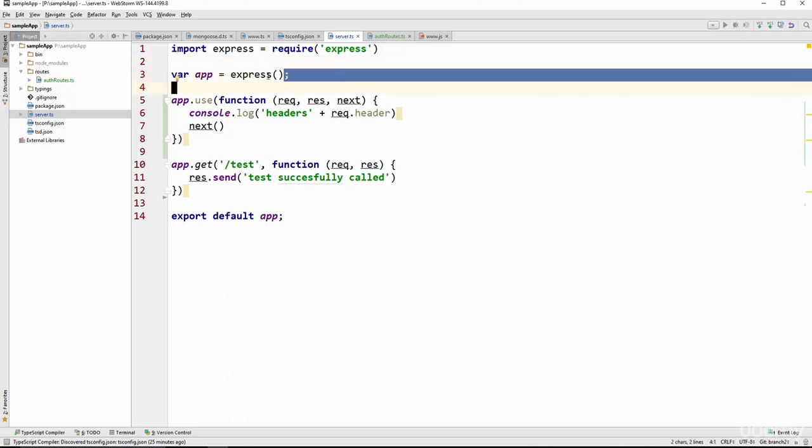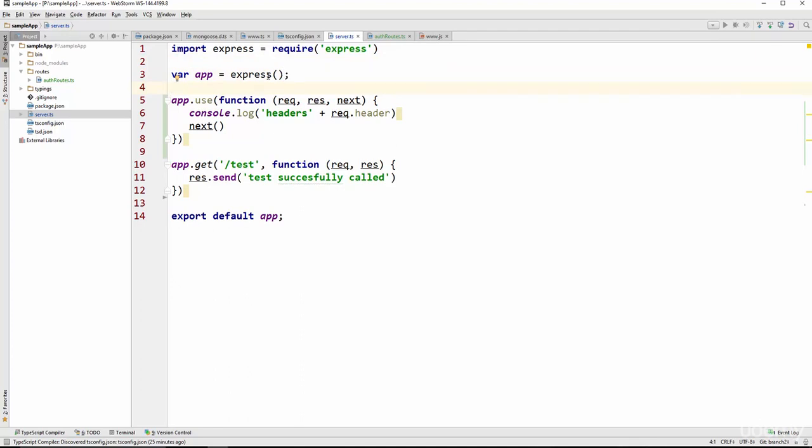I'm going to do something like import authRoutes from, sorry, it's not from, it's from routes and auth routes.